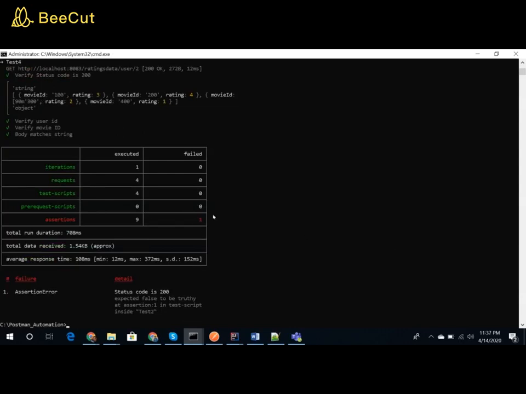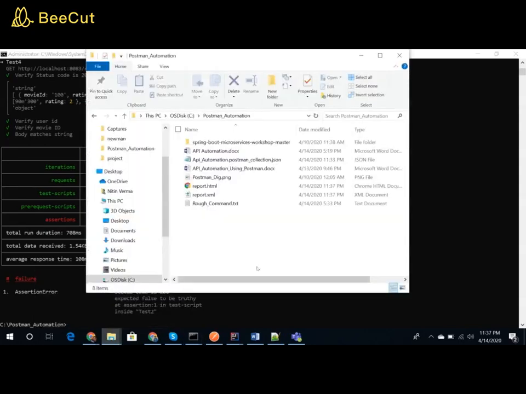This is what we have seen earlier, the console output of our Newman execution command, and in our folder, our report has been generated. This is our XML report, and this is our HTML report.